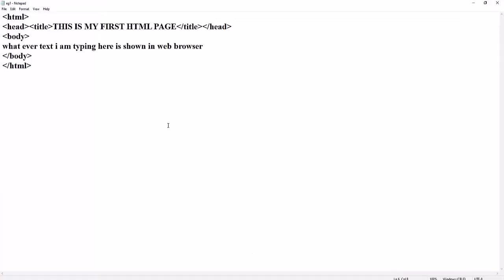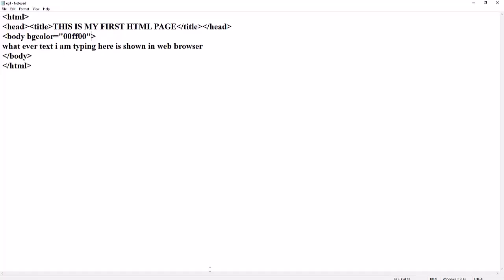So now I am going to open the notepad and here I am going to type what the background color is. Body has options, we have a BG color. Now I am going to type BG color equal to, and in double quotes the color which I am going to choose. I am going to choose some particular color 00 FF and 00 followed by double quotes. So now this particular color will be mentioned as the background color.